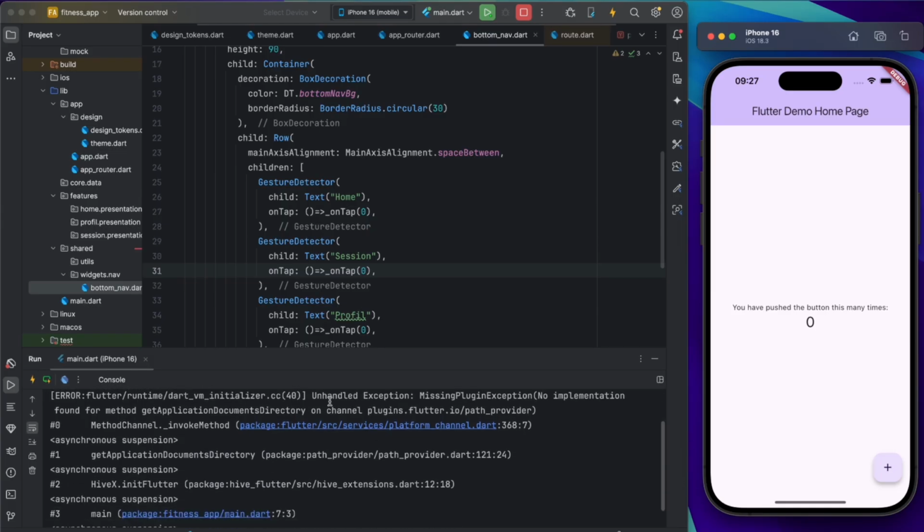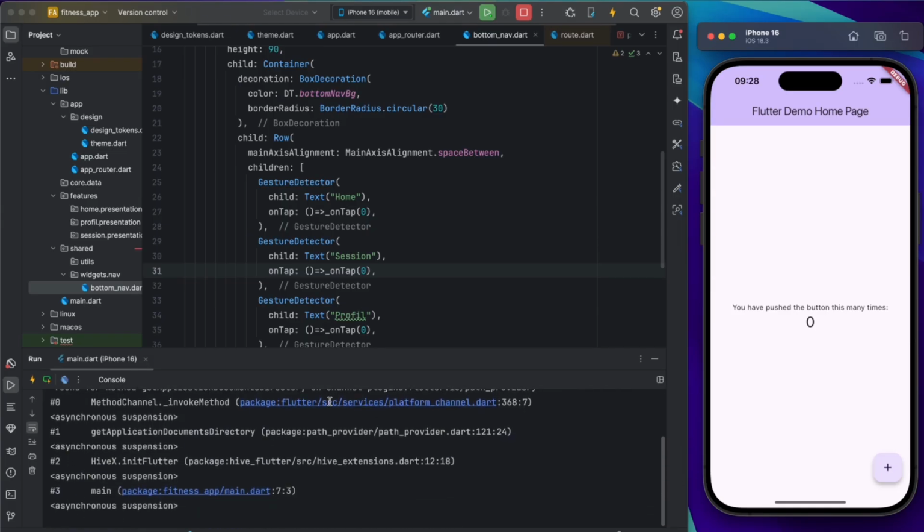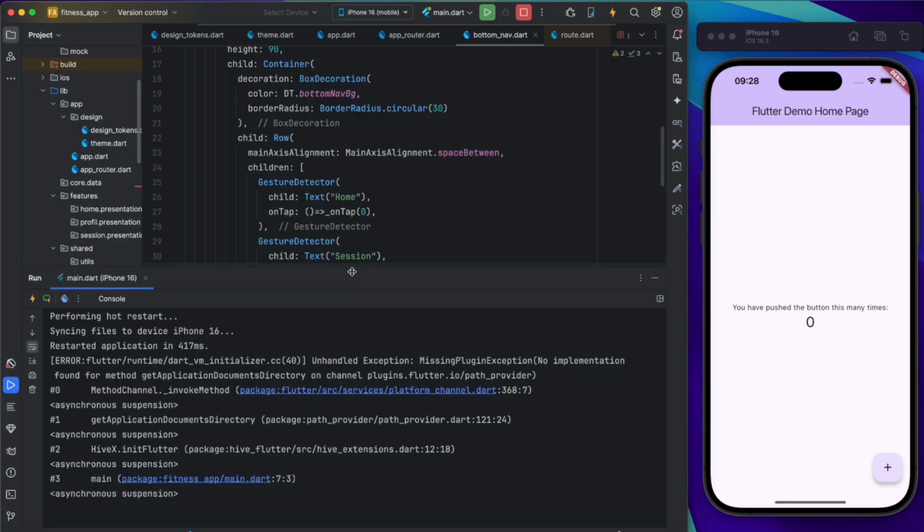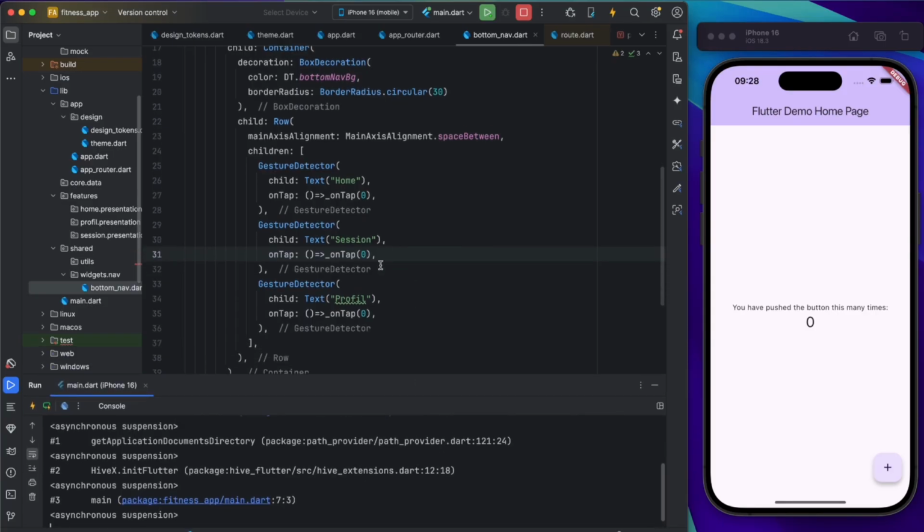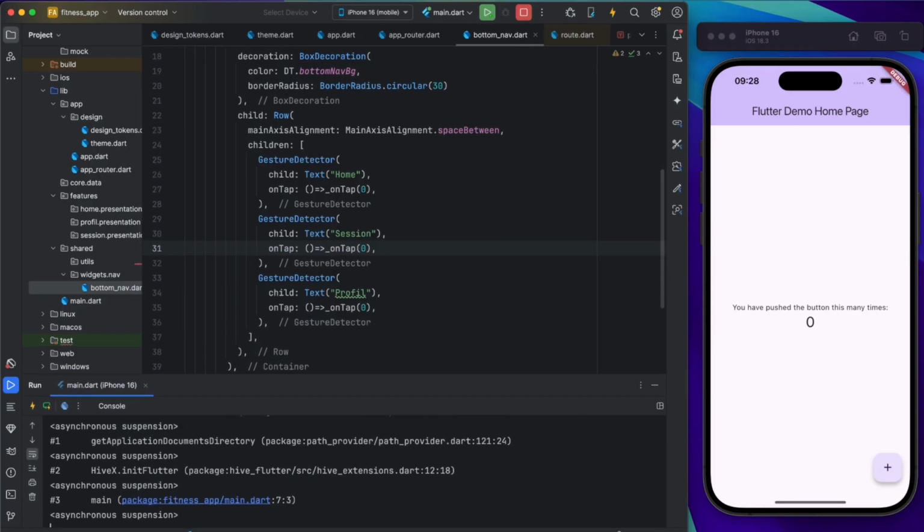Okay, you're getting an error. Oh yeah, probably because we need to restart. Okay, we can just restart this easily, and let's just restart.